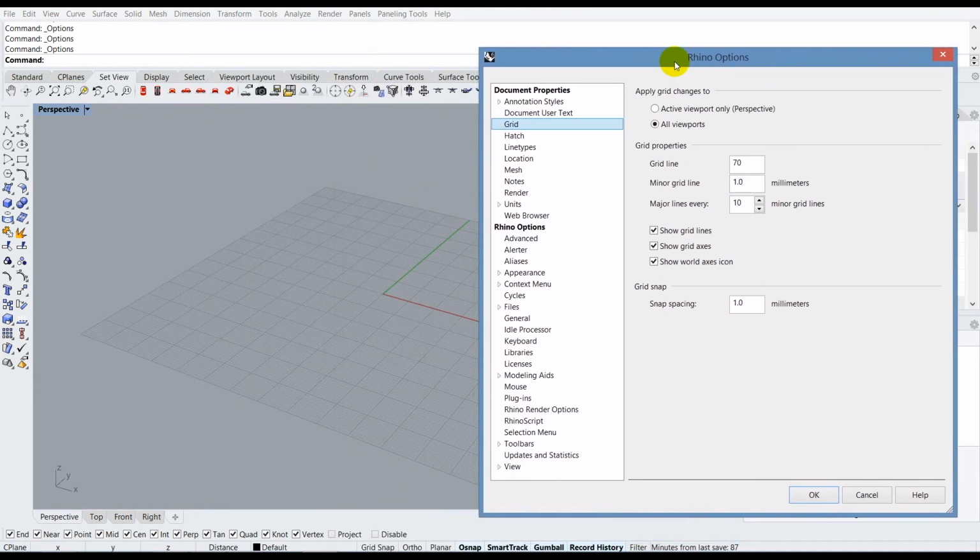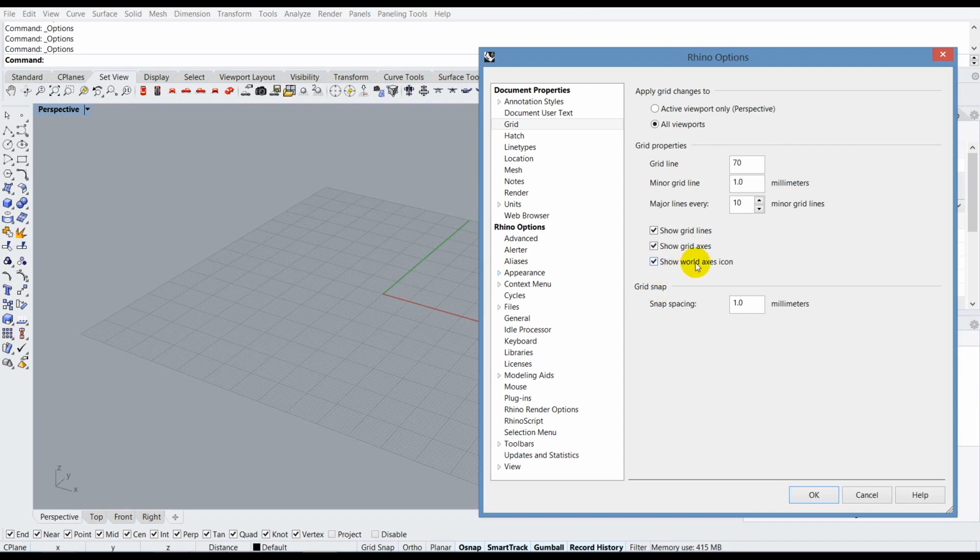Alright. If you turn off show grid lines, you can see the grids are gone. Turn it back on, they come back on. So this is basically a toggle for showing and turning off your grids. You have show grid axis on the next option. If you turn that off, you see the X and the Y axis, the green and the red lines that you had, they are missing. If you turn them back on, they come back on. That is a toggle for your X and Y axis.